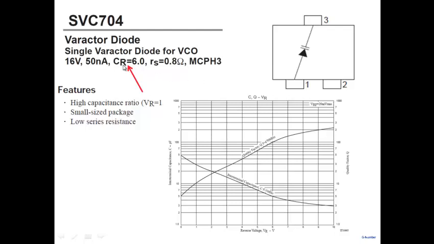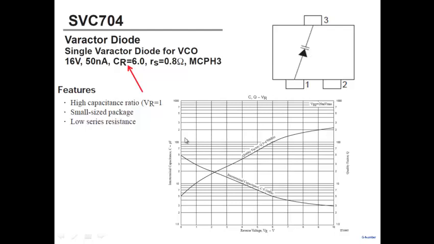And they list here CR equal to 6, which basically means the ratio of capacitance when you go from 1 volt to 6 volt, or 1 volt to 7 volt, right? What is the change in capacitance? When we are talking about a Varactor diode, we would like capacitance to change rapidly with voltage. We would like it to have high sensitivity. So they're saying you can get a factor of 6 change in capacitance here. And note, when you're using a PN junction diode as a Varactor, this is the symbol that you use. You have a diode and you put a capacitor at the end here, right? So it's being used as a variable capacitor.